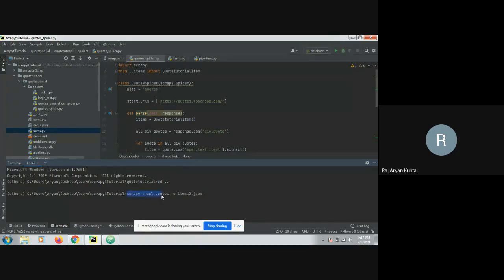We did this part in the previous session. What it tells it to do is scrape the website, and this -o is a scrapy command which tells it to save the result in this file. Now the supported formats are JSON, XML, and CSV. When I do this, it will do its thing, and it will take a while.